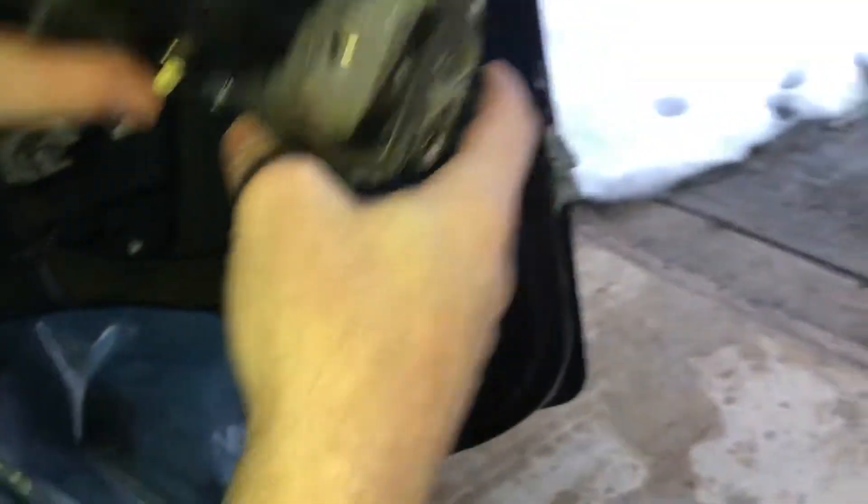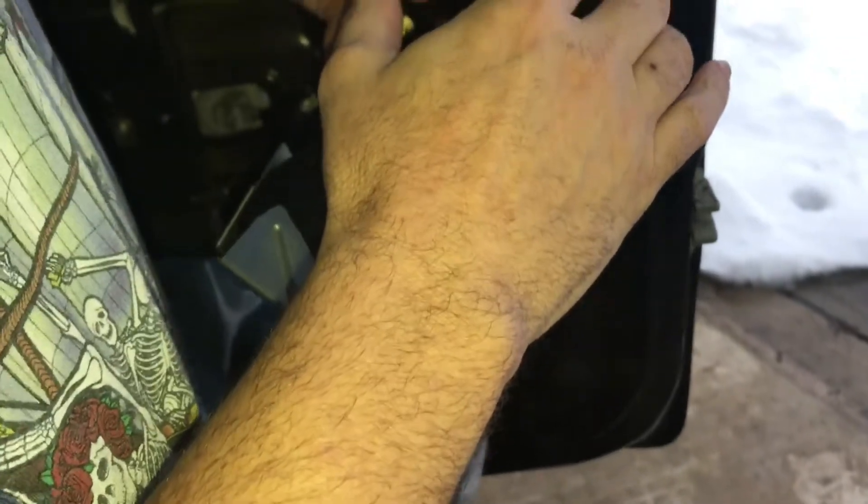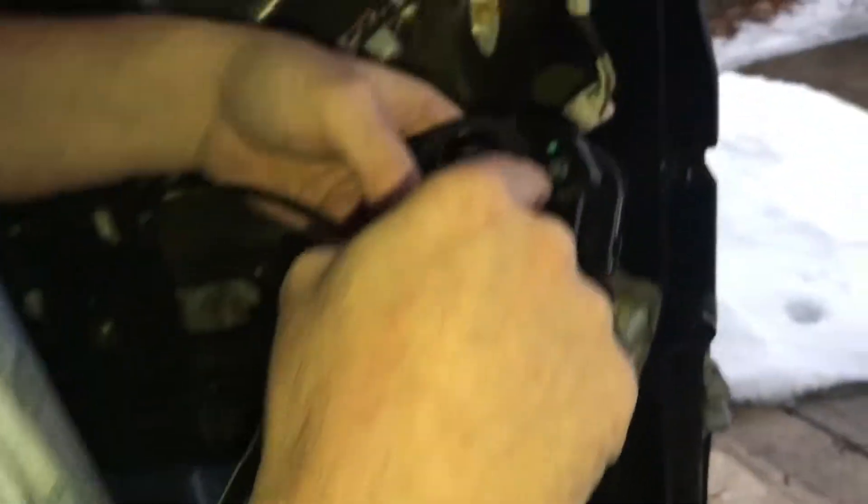We'll snap that right off. Inside here there's a little motor that sits right about here, that we'll remove. It's a $6 part. Again, kids, they wanted $600. Do your research — you can do it yourself. It'll take you about 10 minutes, 20 minutes tops. They already took it apart for me. Now I'm going to put it back together.